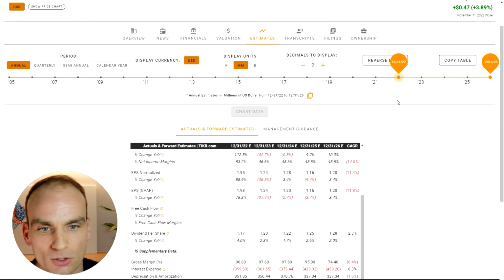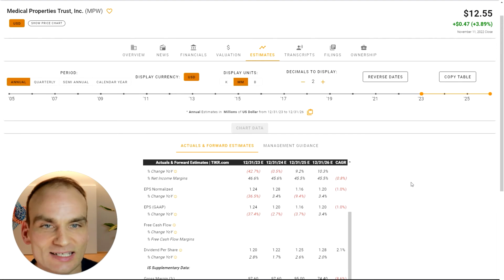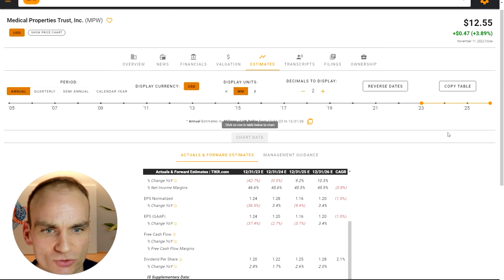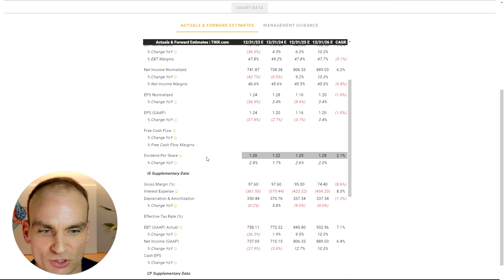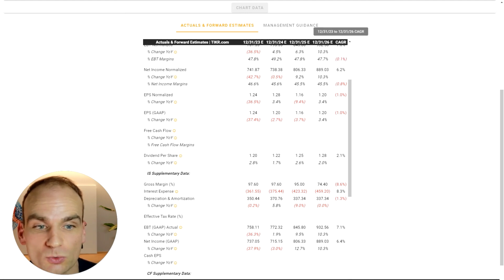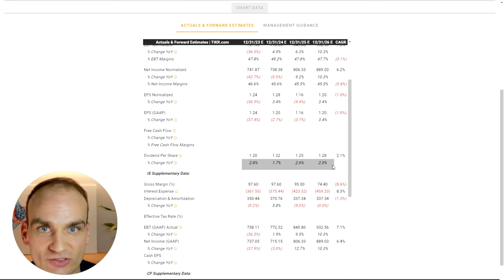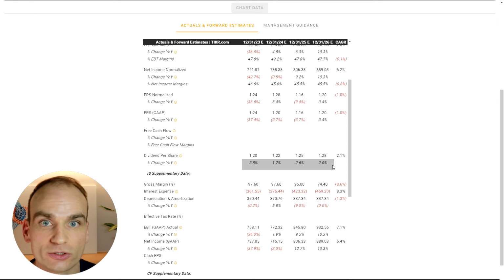Now, the growth rate, I could make an estimate myself. However, there's a number of full-time analysts looking at MPW consistently day in, day out that will probably make a better guess than I would. So what I'm going to do is look at the estimates from 2023 into 2026 and have a look at the compounded growth rate. Dividends per share are expected to grow at 2.1% compounded over the next 4 years. It's about as good a guess as I could give. So I'm going to use 2.1% in order to understand what the perpetual growth rate is for MPW.